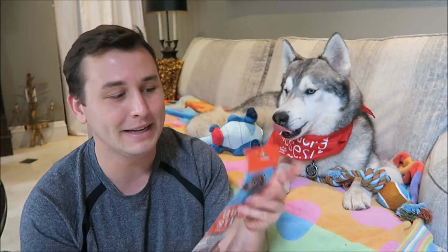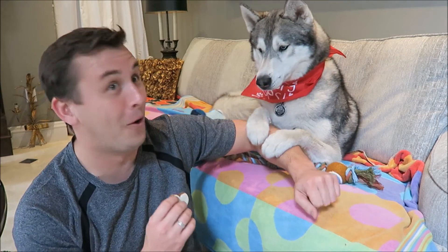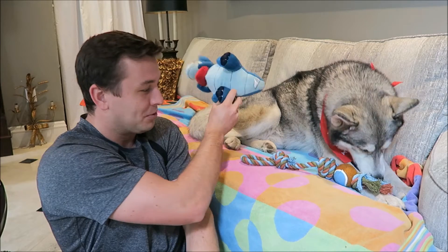The next thing in here is going to be the bully sticks. These are made in the US. These are more of a chew bone thing, so I'm probably not gonna give them to him right now, but he really likes bully sticks and just chews on them while we're watching TV or I'm reading. And the last thing in the box is going to be a treat from Emmy's Gourmet Canine Creations. I've actually ordered from them before and the dogs loved the treats. These are the Carob Peanut Butter Crunch, which is Nook's favorite. Oh my gosh, he's drooling all over the place. He really does love those treats.